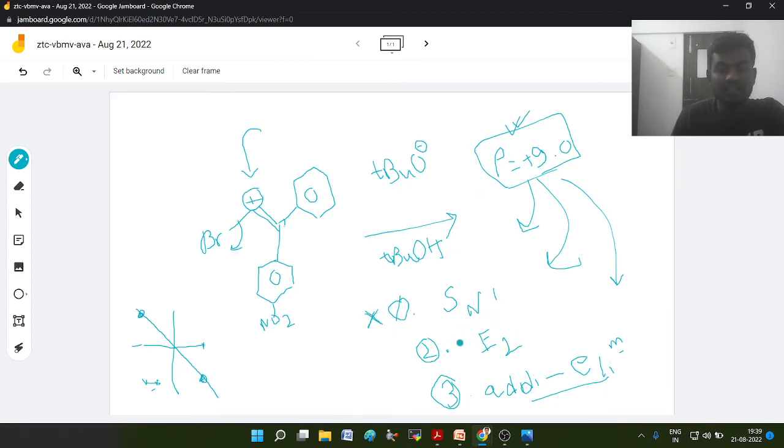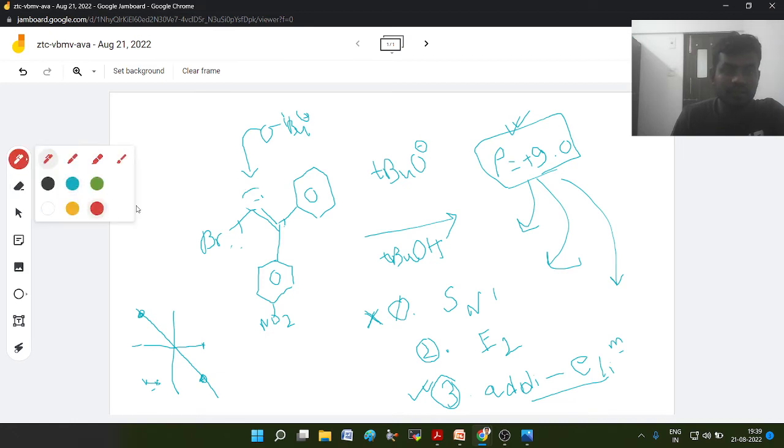Again, it is neither a direct elimination, because in that case the rho value cannot be so high. It will directly come and then directly eliminate, so the rho value cannot be that high. It is rather an addition elimination mechanism, by which alone this high value of rho can be explained. How? Let me show it. I will remove this. So how is addition elimination favoring this?